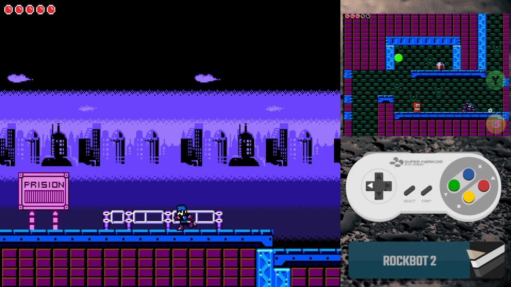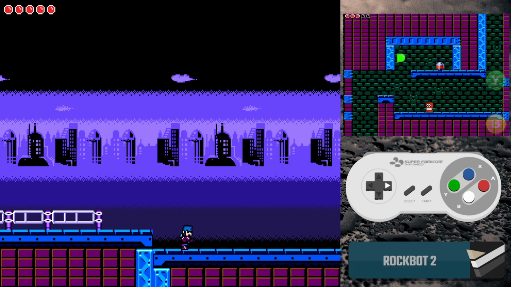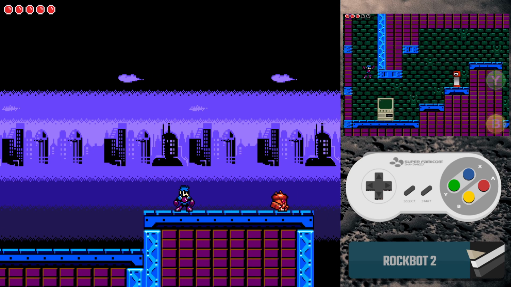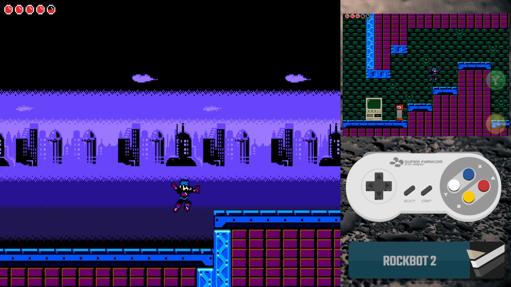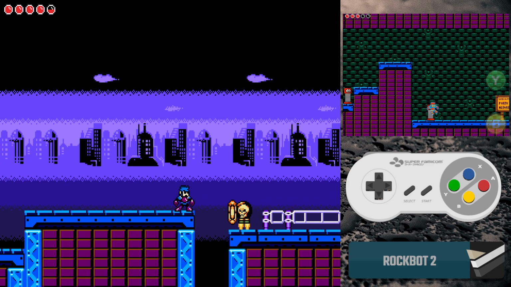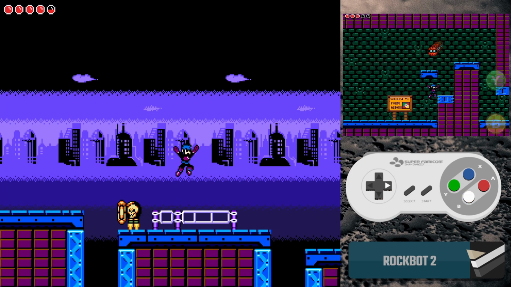Let's kick some ass. Why is the whole background shaking when I walk? Don't mind that. Who's this? Dogs! I'm not sure how you're supposed to react to that, but... Hey, sound effects are pretty loud. Why is everything shaking like this? That's a shield attacker, okay.